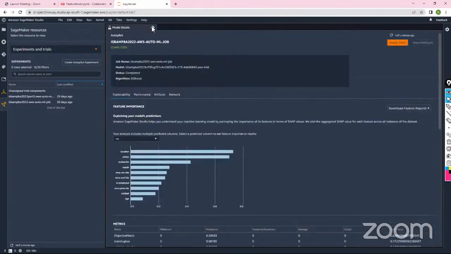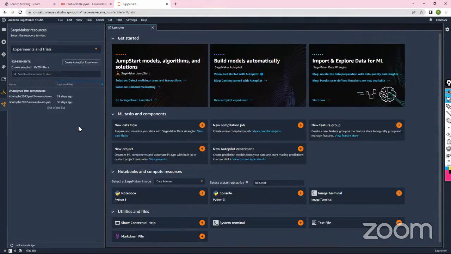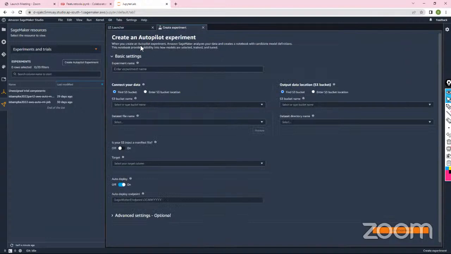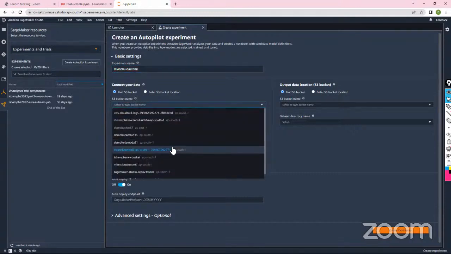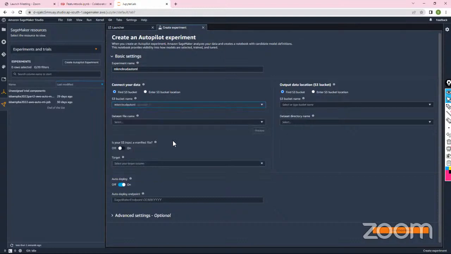So I'll close this as well. Yeah, this is how the look and feel will be, friends, initially when you start. Now, when you click on create experiment, it creates an experiment here. You give a name. Let me say ML on Cloud AutoML. Then you're selecting the S3 bucket. Here you're giving the bucket name, and the bucket name is ML on Cloud. This is what we have created. It is like a folder that you guys have created. Then you select the file name. This is a file that we have uploaded.